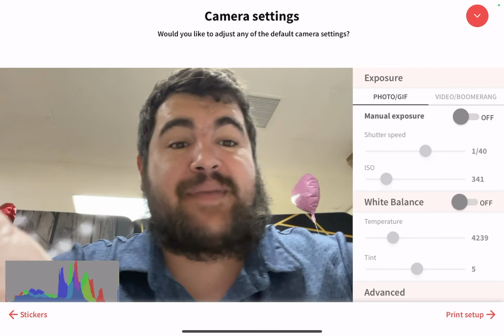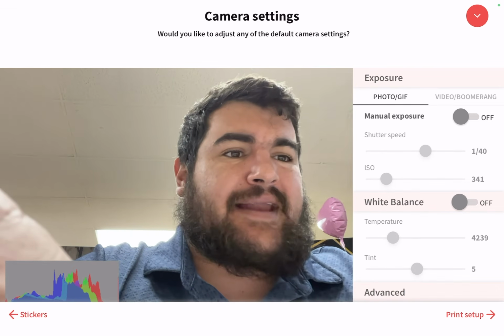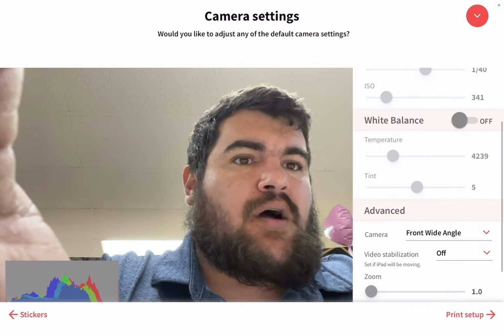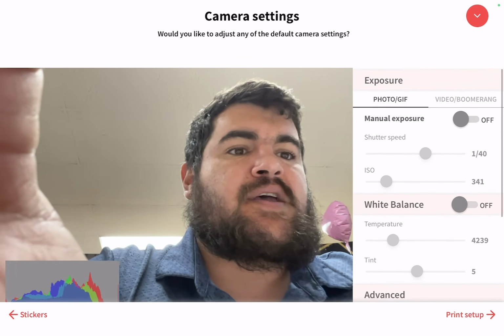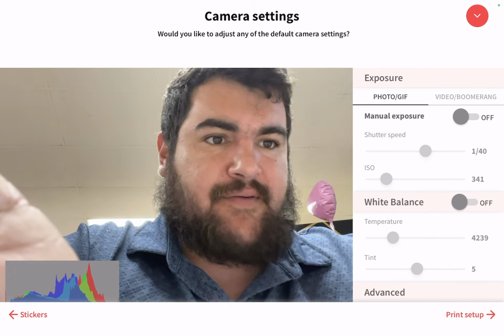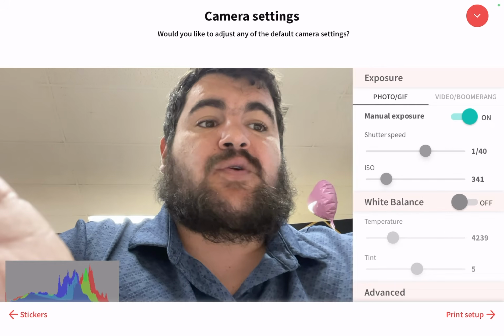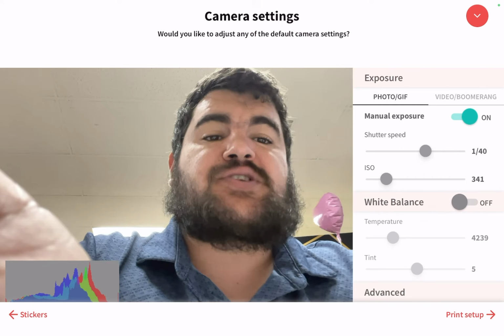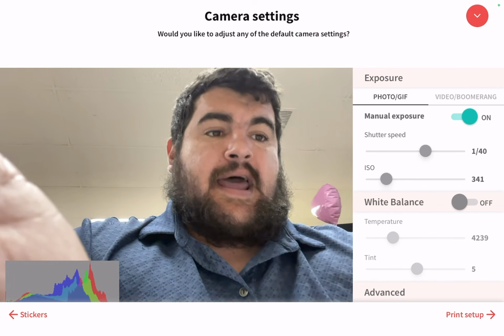All right, welcome back again to seeing my face. So right now we have manual exposure off, we have white balance off, and let me talk more about these advanced features. So when it says manual exposure is off, what that means is if you click it manual, you now have to make sure you dial in the settings correctly.